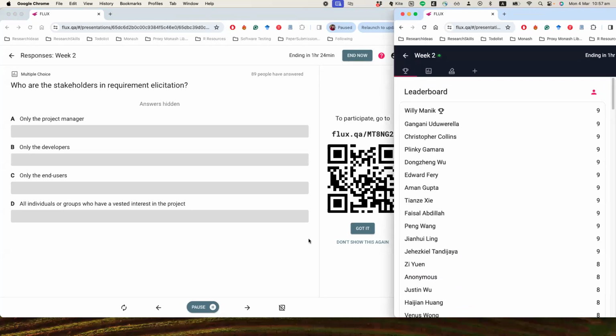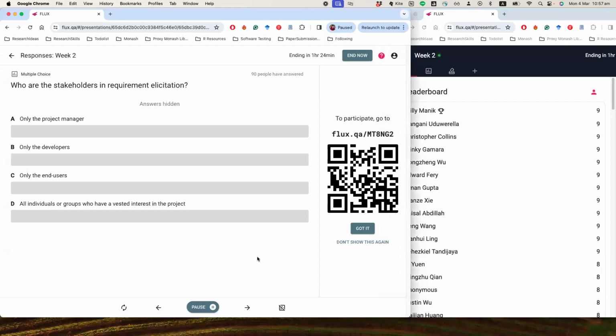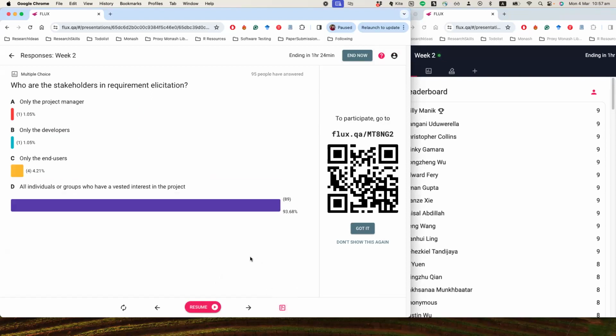Okay, 89 people have answered, and I'm going to pause and see the results together in 5, 4, 3, 2, 1. Should be very easy. It should be D, yes.